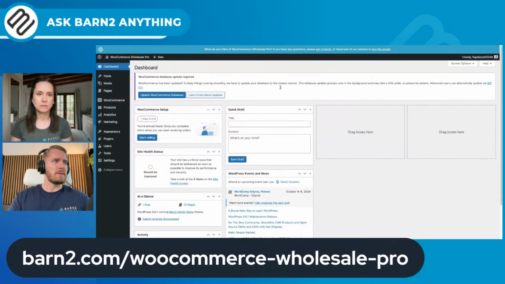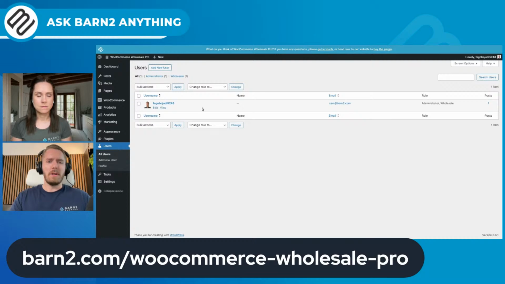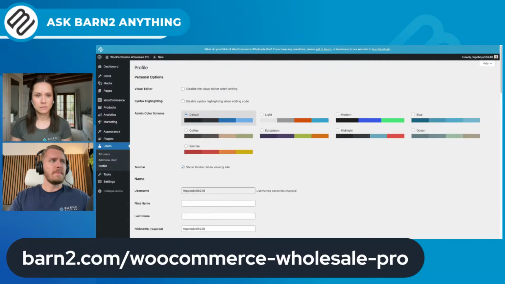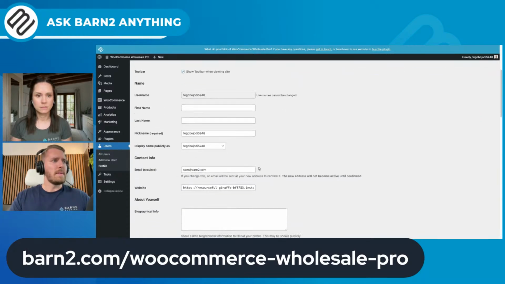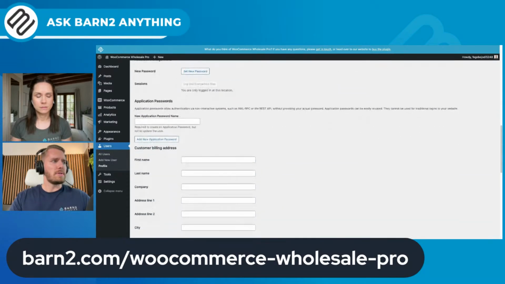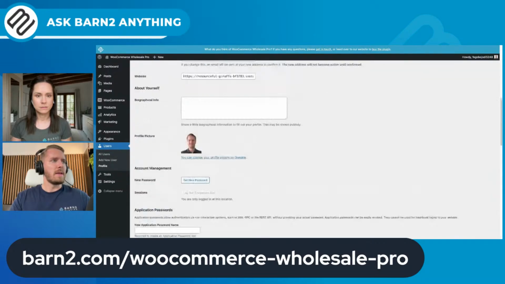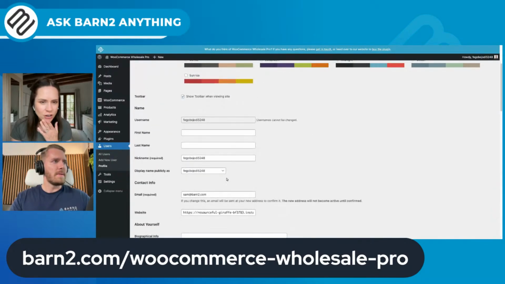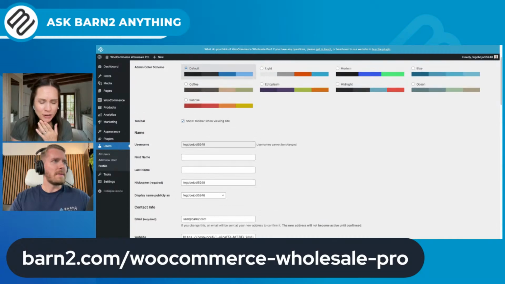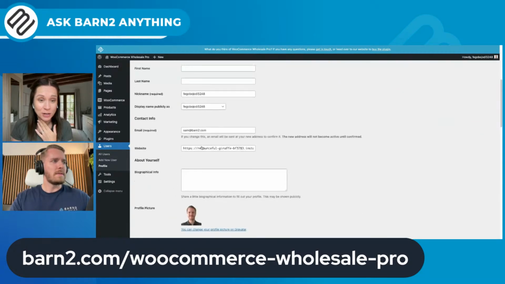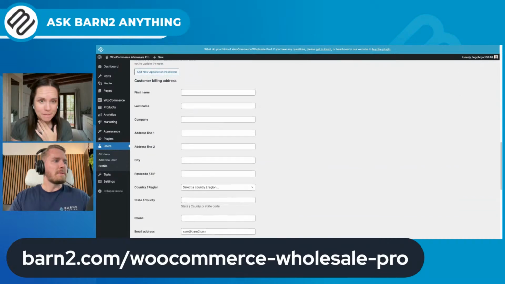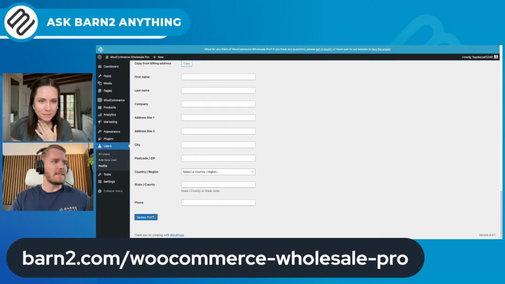Now, in the actual admin side of the wholesale plugin, if you go to the user section, you can see we can have all of our users listed here. And if we edit, this is actually the administrator role. You can actually change the role, maybe not on this administrator one, because it's the highest level. It's WordPress that does that, and it's really well hidden. It is there somewhere. I'm just wondering if I can do it because this is the only account and it's the admin one, so I might have to create a new one in order to do it.